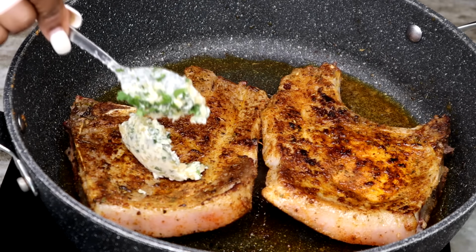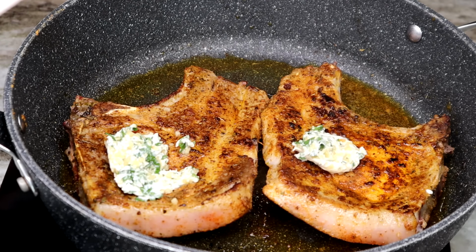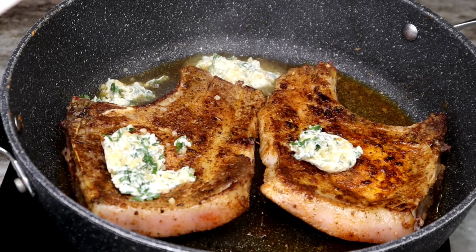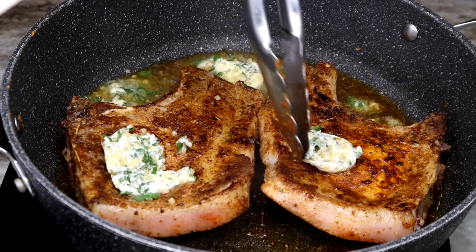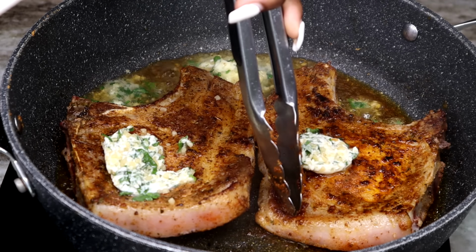Now, once you're about 3 to 4 minutes into the other side cooking, now is the perfect time to add your garlic butter. You're going to add that on top of the pork chop, even in the grease as well, so that flavor from the garlic and the parsley can infuse and get to the pork chops.